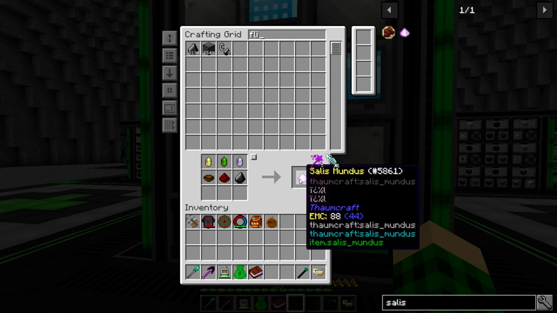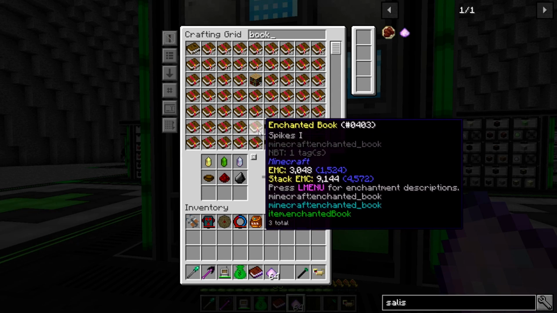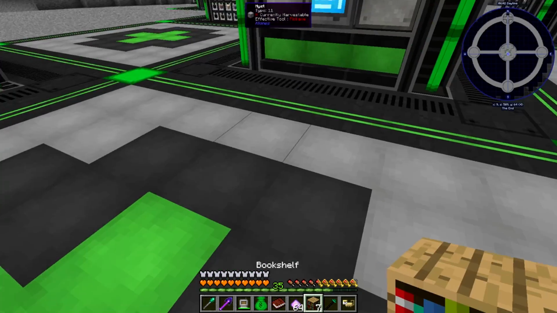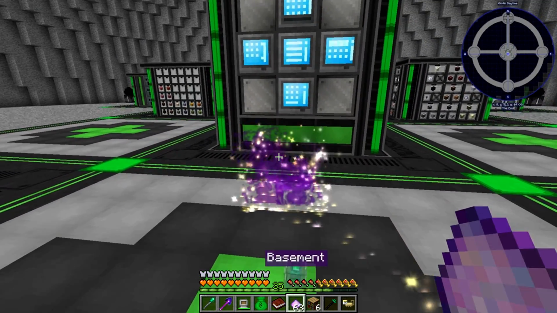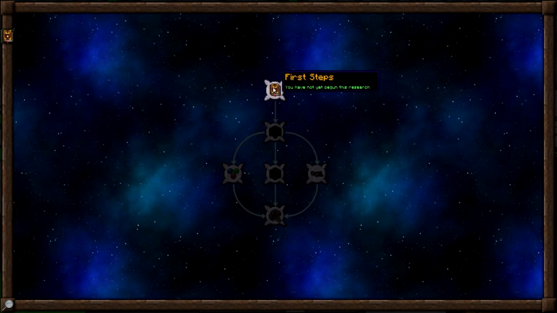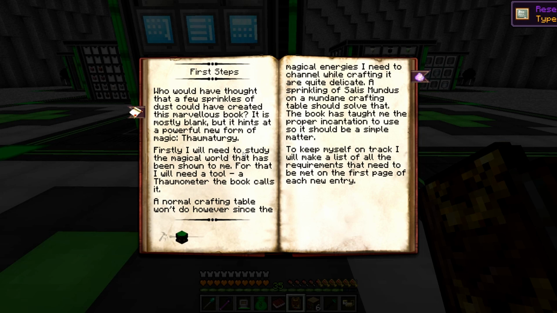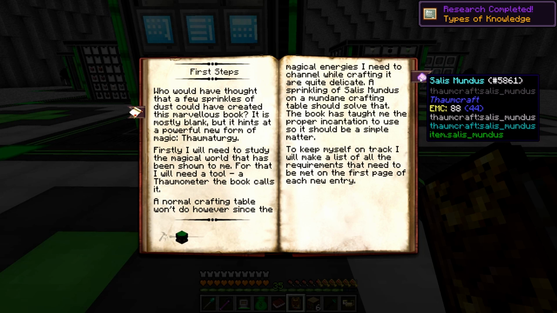Ha, we got Salis Mundus. So let's get just a stack of that going. And I think we grab a bookshelf. I have some. And then we right click it with the Salis Mundus. And we get a Thaumonomicon. Nice. So you have not yet begun this research. I am not going to read through all of this on camera.